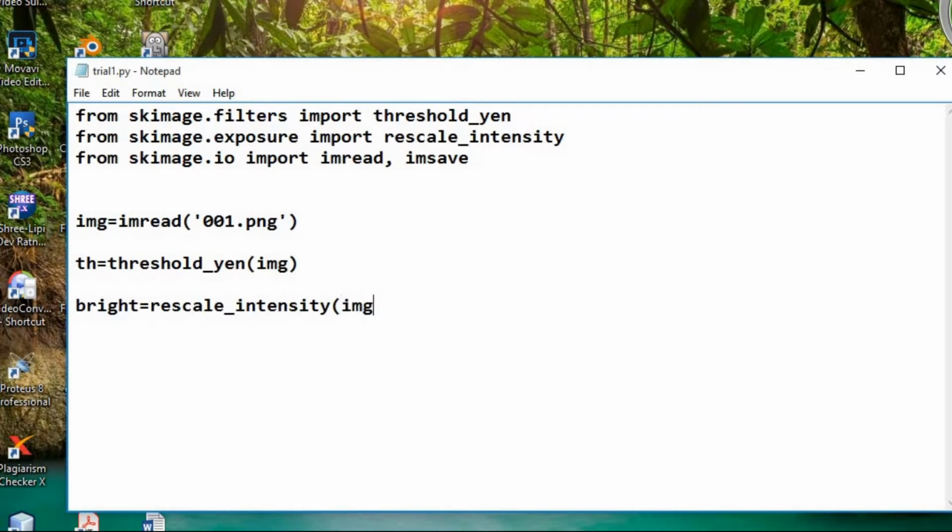We give img as input and its range 0 to threshold, where this threshold is the Otsu threshold we obtained in the previous line. Next, the output should be within 0 to 255 only. And next we will save this image as out.jpg, which is the bright one. You can also save the image as PNG instead of JPG.